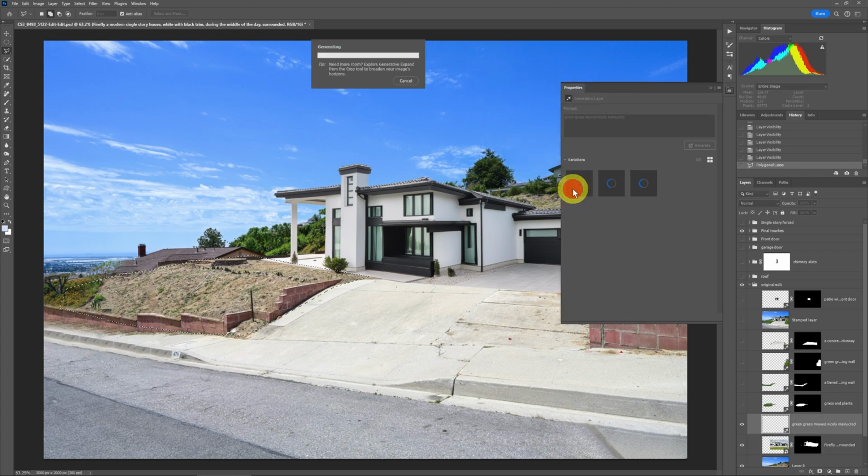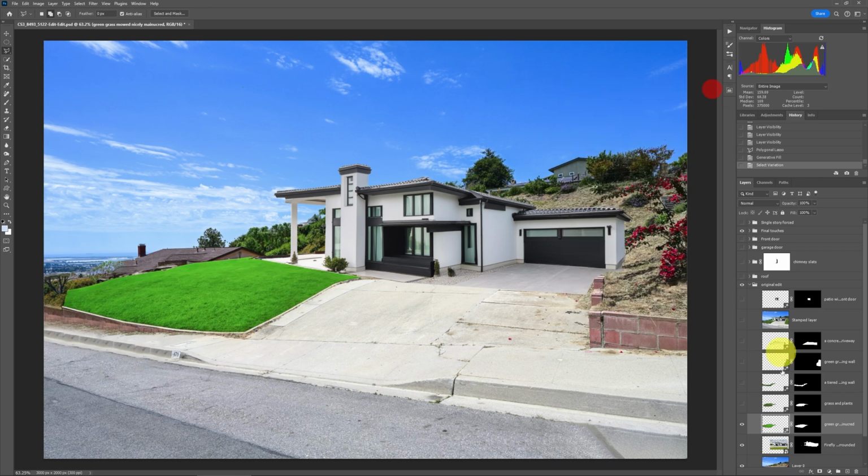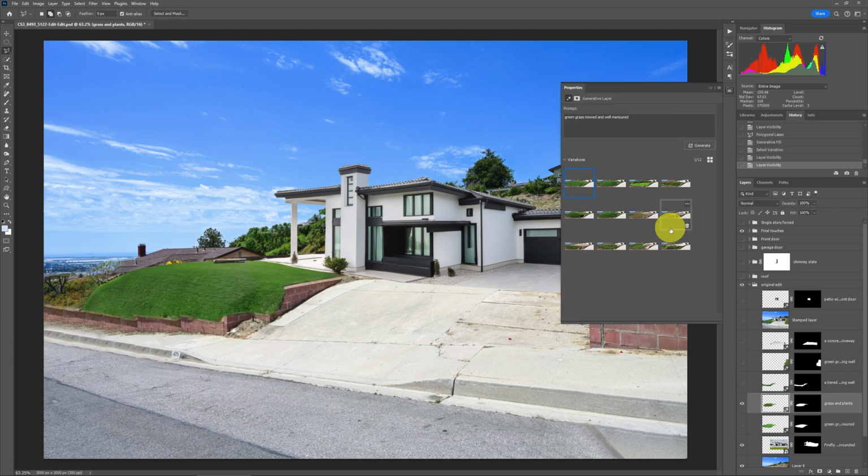Then when I click generate and just let it go do its thing, it's going to give me a few different options. I may want to use one, I may want to use more, I may want to generate this again, and maybe refine some of the wording as well. But when it's done generating, then I have a variety of different things to use. And none of these are really to my liking for this, but if we take a look at the original one that I did, you can see that it also took a number of tries. One of the original ones was this.